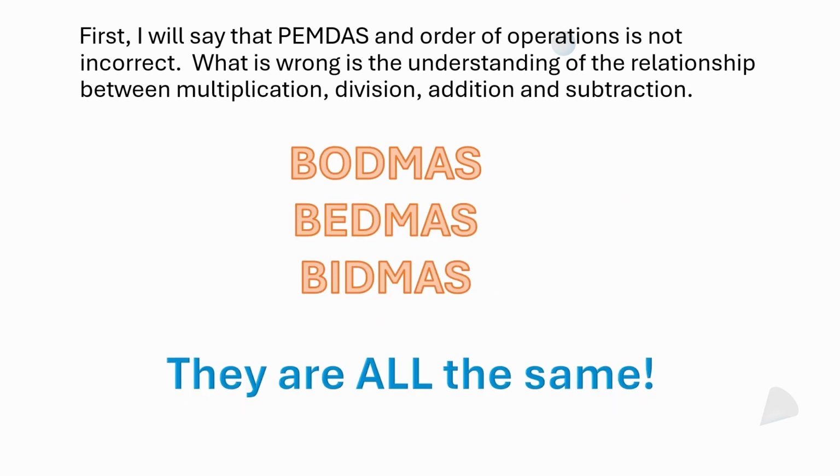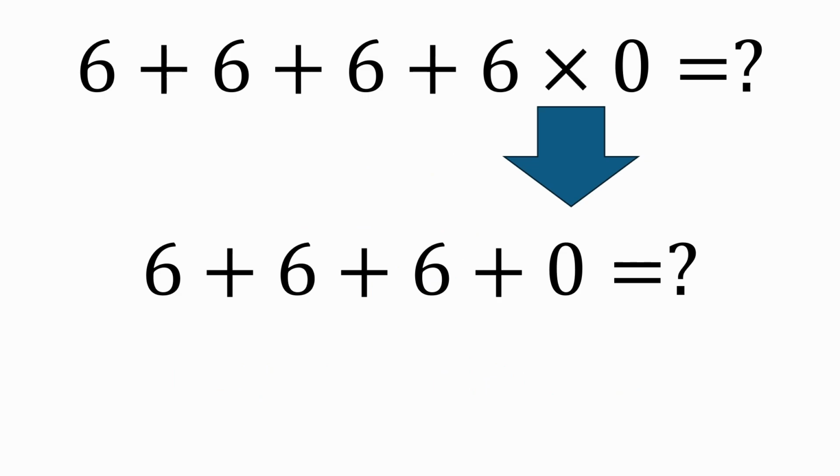So hopefully with all this in mind, and I will say too that you have other acronyms. You may be familiar with BODMAS, BEDMAS, or BIDMAS, depending on where you're from. These are all the same. BIDMAS is brackets, indices, and you'll see with BODMAS, BEDMAS, and BIDMAS that they have the D before the M. That really doesn't matter. PEMDAS has the M before the D, but since multiplication and division have equal precedence, it doesn't matter what order you write the M or the D or the D or the M. It's all the same. You get the same answer regardless.